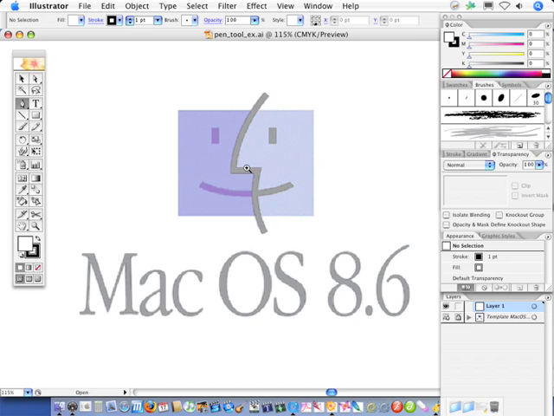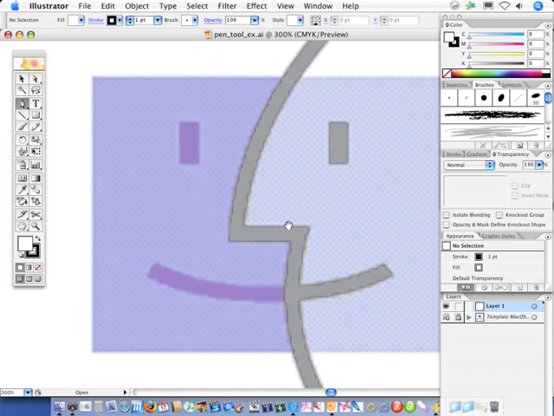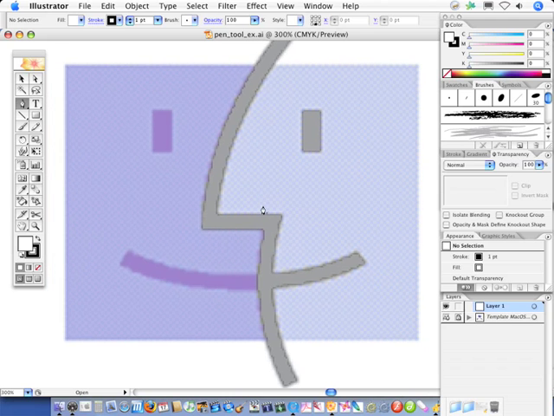I'm going to zoom in on the face here. And that would be one thing I would recommend: as you work on this, make sure that you're nice and close. A lot of mistakes occur when you're just working a little too far away. Now if we look at this face, there's a couple of key things. You notice that there's two colors on either side, and that the mouth actually is split, that there's one color on the left and then there's another color on the right, and the one on the right actually joins with this nose shape. So those are going to be some things that influence how we construct it.